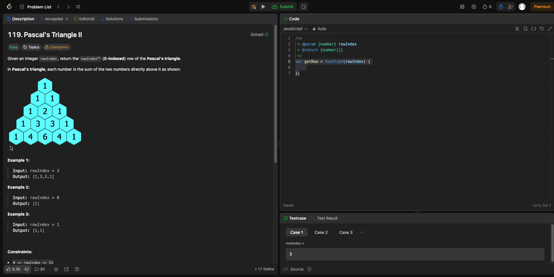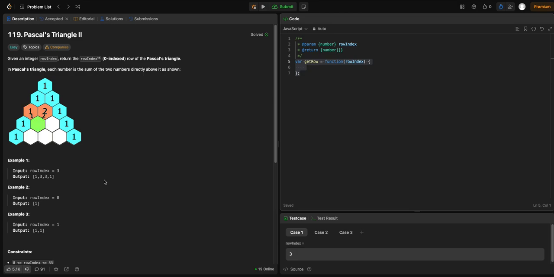And then we see each side is always 1. And then we're filling in these gaps by going to the previous row and saying 1 plus 1 equals 2, 1 plus 2 equals 3, 2 plus 1 equals 3, 1 plus 3 equals 4, 3 plus 3 equals 6, 3 plus 1 equals 4, right?